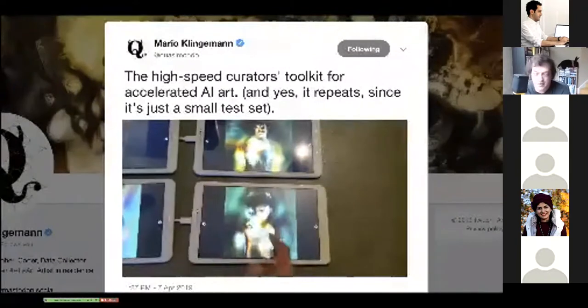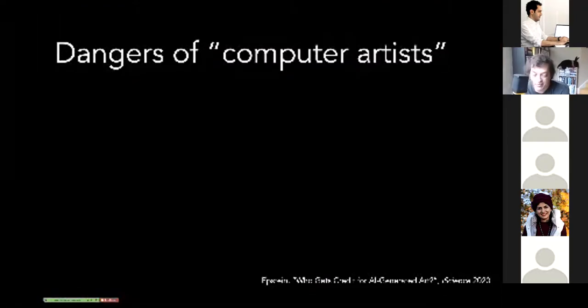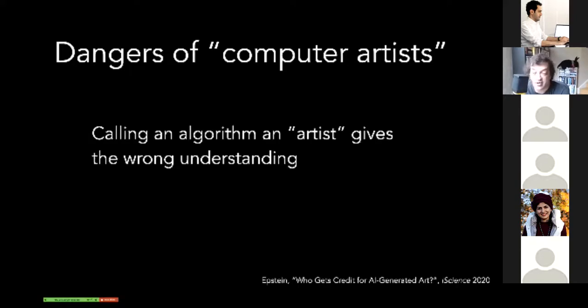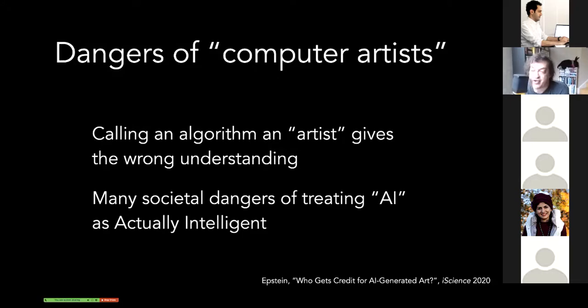I actually think not only should we not call these computer systems artists, I think there's some danger in doing so, because it gives the wrong understanding to the public around how these systems work and how intelligent the system is. If someone creates a GAN or a procedural system that authors how that system behaves, and then you say that this system is the artist, then people will infer all sorts of other attributes for that system. They'll think it's intelligent and conscious and feeling and so on, because these are all attributes we associate with being an artist. And I think this supports the notion of AI as being actually intelligent. We've seen that there are indeed a lot of dangers to this in the world, that it can be harmful for society if people are allowed to present AI as if the AI itself is rational and optimal and intelligent.